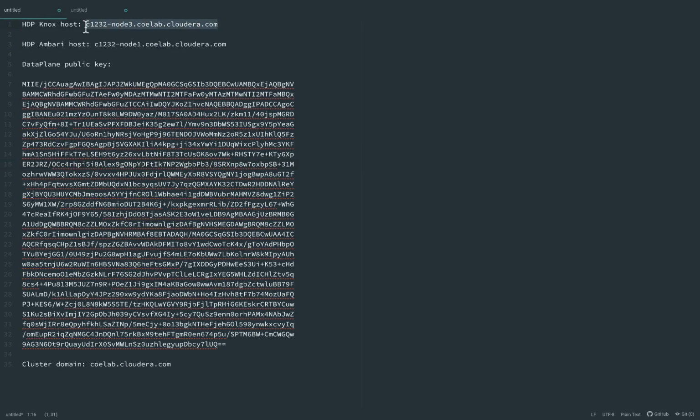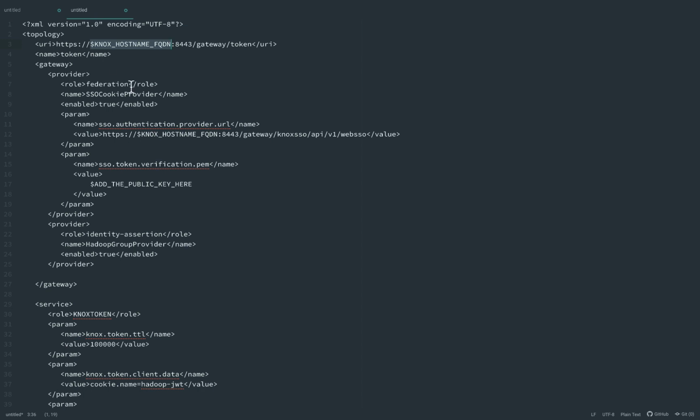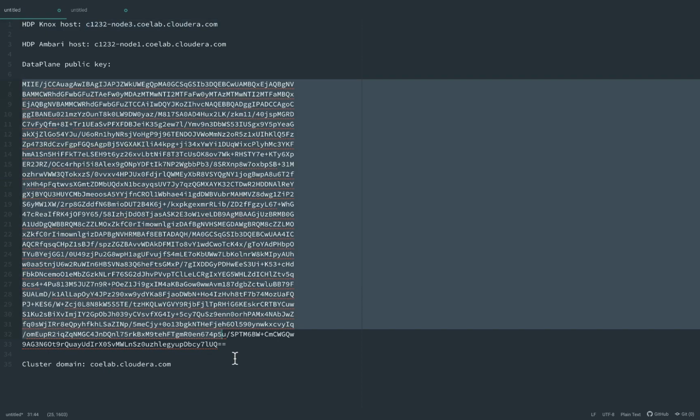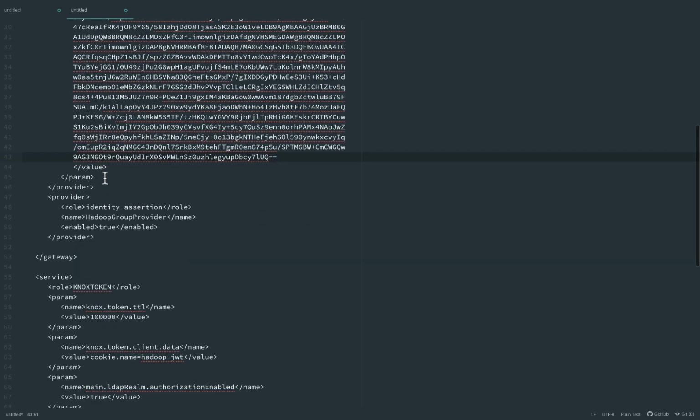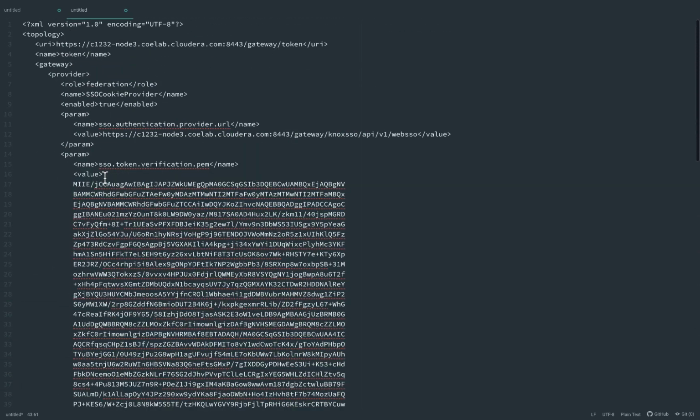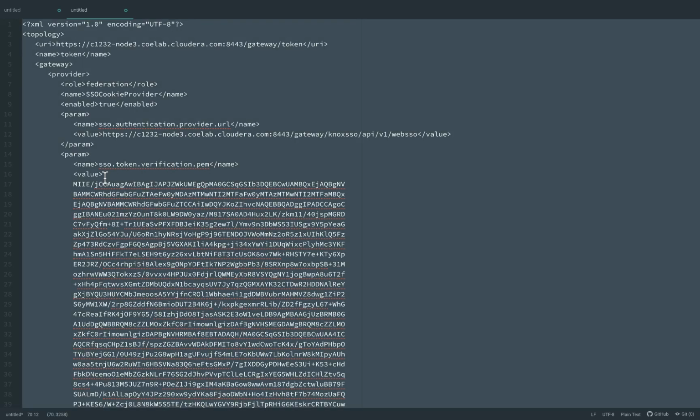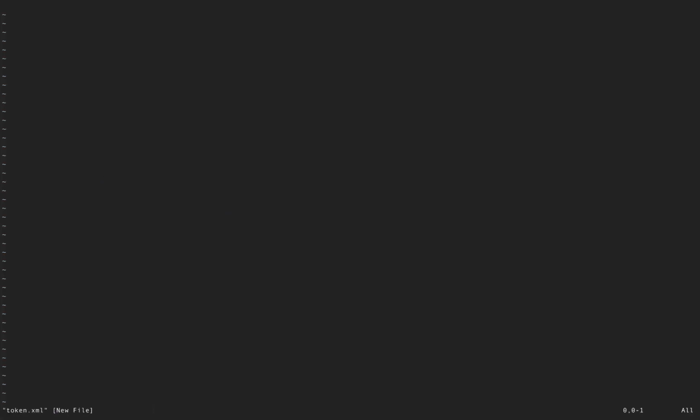I'll get it from here, and we need to edit it in here as well. And finally we'll add the public key from the DataPlane host. So our token.xml file is ready, and I will go ahead and create it in my Knox host.